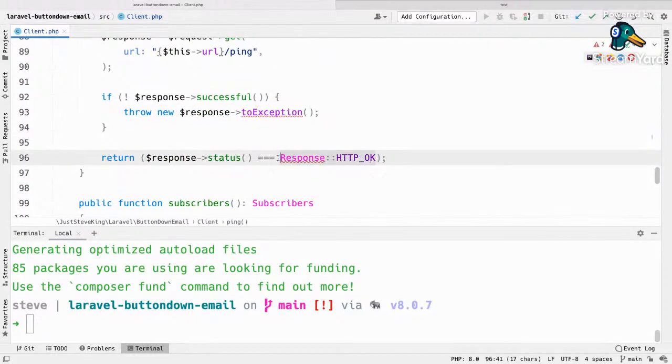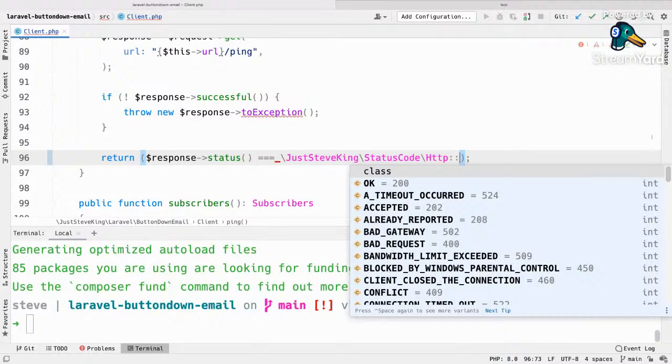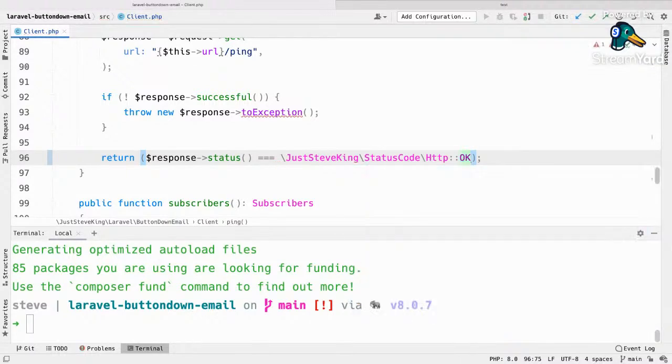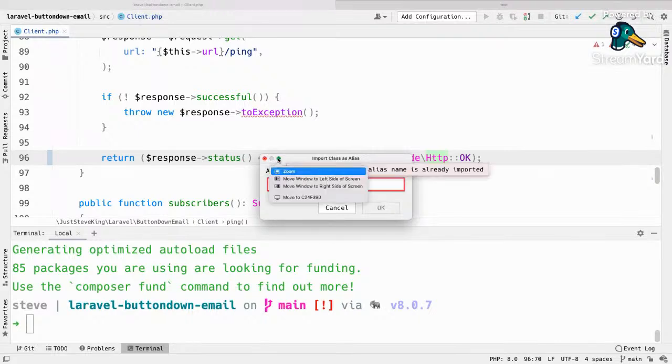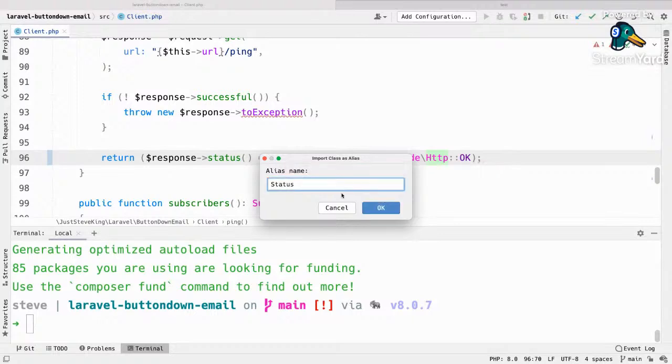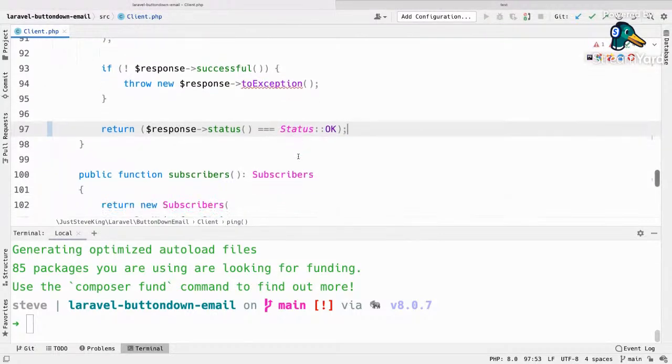And here we can say, okay, so HTTP okay. And we will just import with an alias. Status okay. Aliased it. Nice and simple.